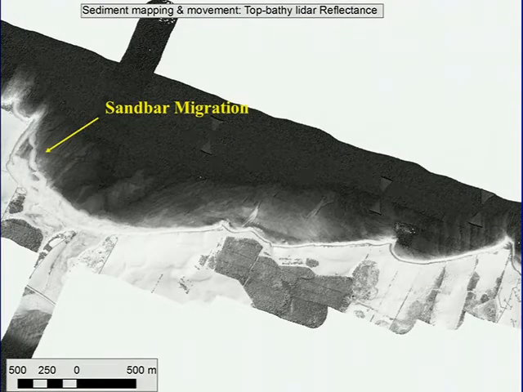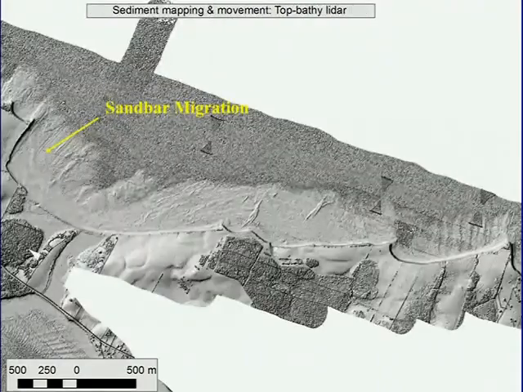Along with getting the elevation from the timing of the reflected signal, we also can make an image out of the reflectance. So that's essentially the amplitude of the reflected signal. Remember I showed you that waveform? Darker material will reflect back at a lower amplitude than brighter material. So this gives us the ability to map the seafloor. So let me just toggle back.